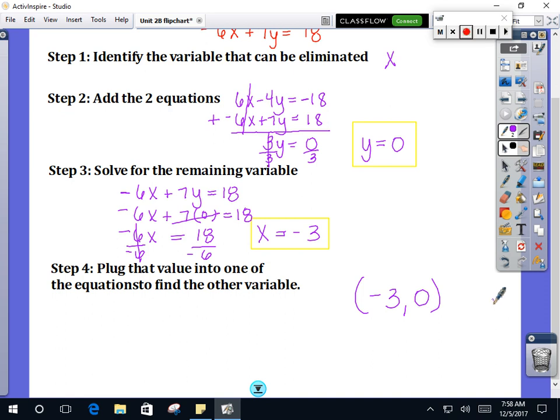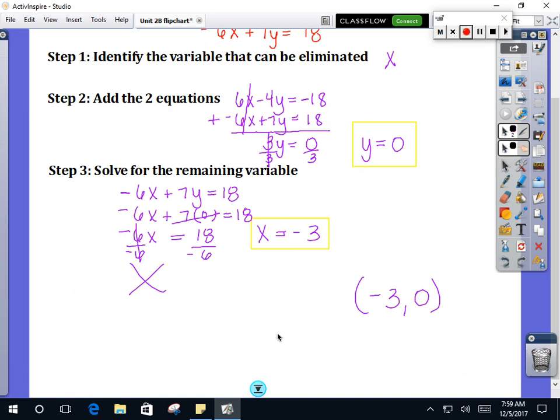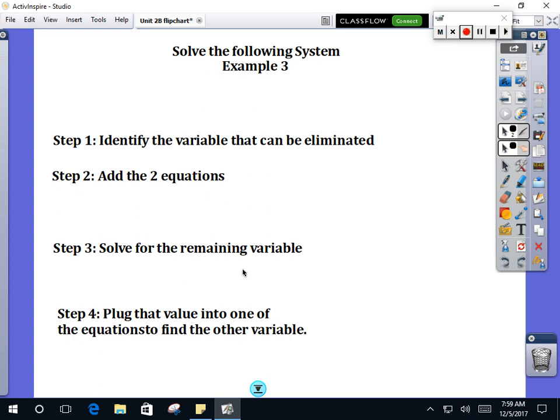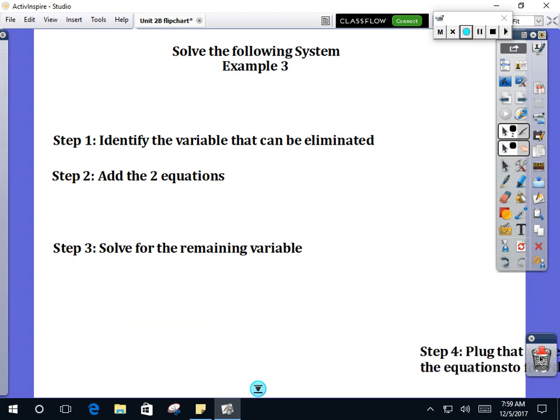And I just realized as I was working that really step 3 and step 4 are the same, so you don't have to worry about that. Once you add the two equations, it solves for one of the variables. To solve for the other one, you just plug it in. Okay, so really this step is unnecessary, so we'll go ahead and just take it off. Okay, now let's try the next example.